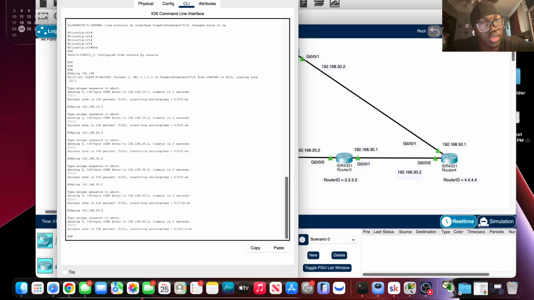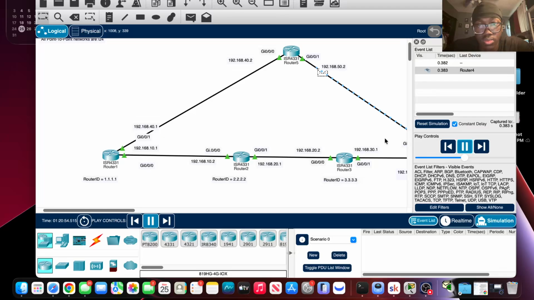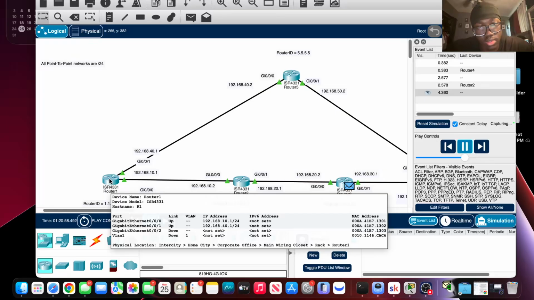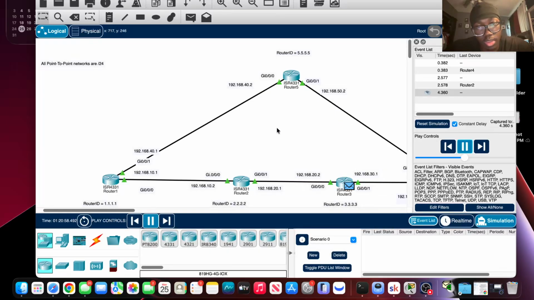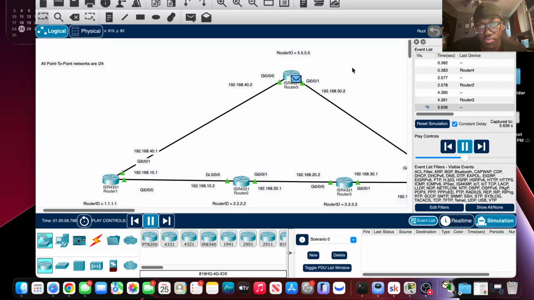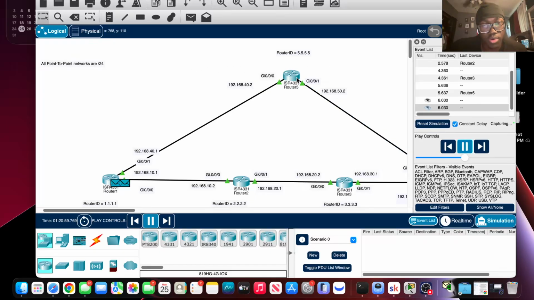And let's also see what that looks like in simulation mode. I'm gonna send a packet there. And with OSPF, it's taking the open shortest path first. So it's gonna take the route that gets us through each router the quickest. Since we're pinging from this router, it's gonna take the shortest path to get back to this router. Like we said, one of the advantages of OSPF is that it automatically adjusts itself. So if we were to change the link state of any of these, it would change the route that it takes to receive the packets, which we can do by shutting this one down.